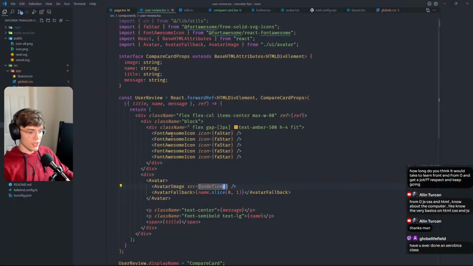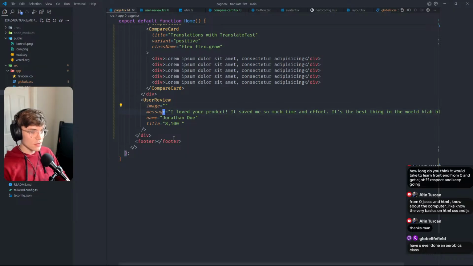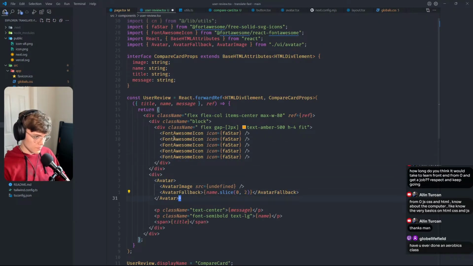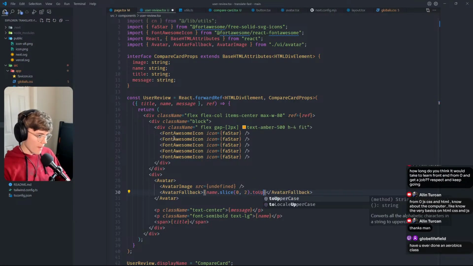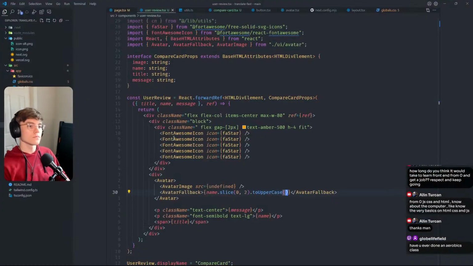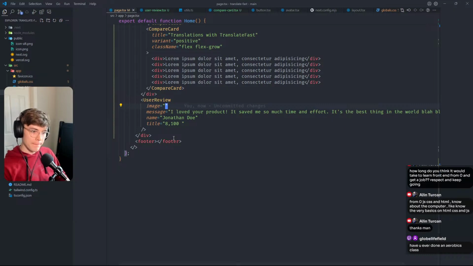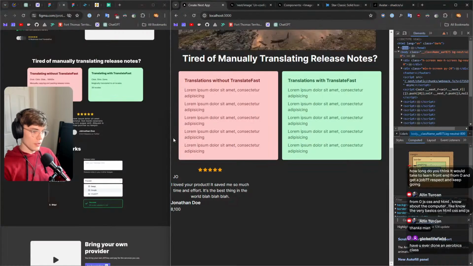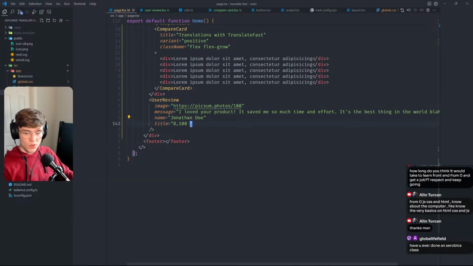I think the end is not inclusive on slice. Yeah. And then to uppercase. Sounds good. So now we have an image. Little image here.